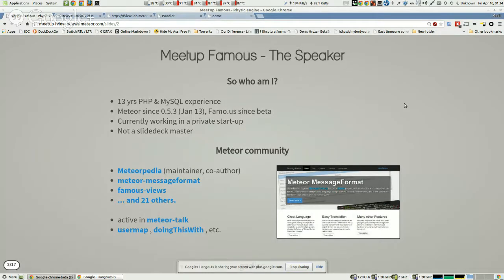I reached the point where I didn't really feel limited with PHP. I could pretty much do anything I wanted to. But you move to Meteor and you just realize, wow, suddenly it's become really, really easy to make very, very powerful apps. You need very little code, and using very short amounts of code, you can do very, very powerful apps. And we're going to touch on that a bit later.